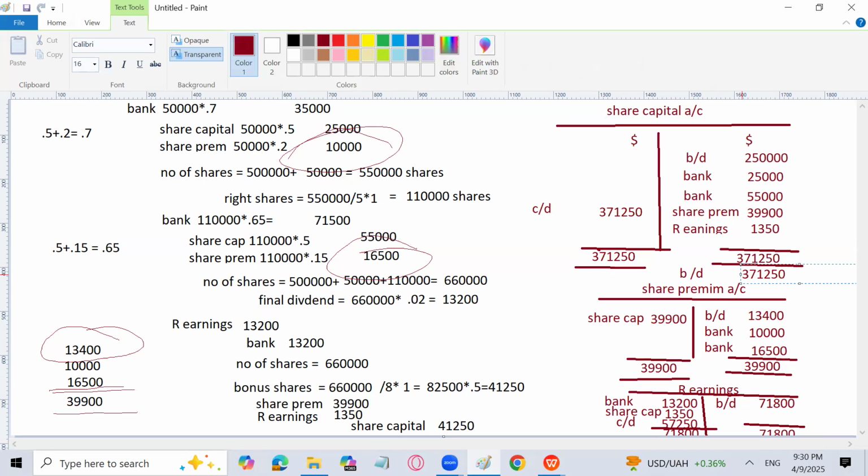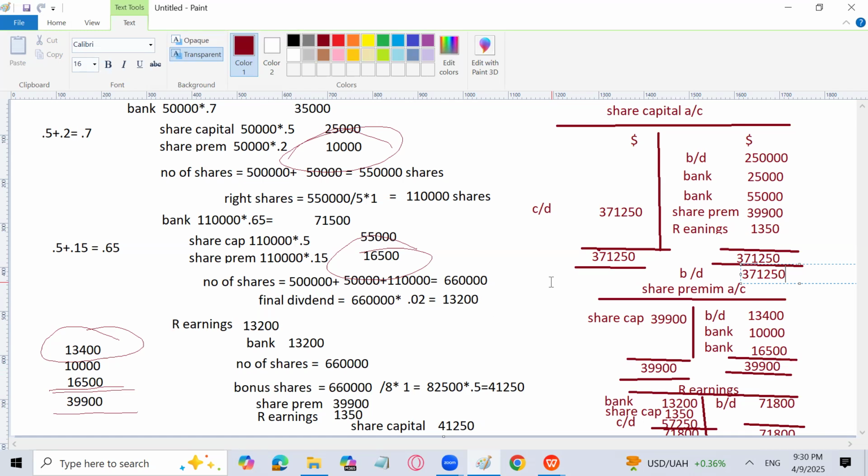Why? Because you might find requirement for the entries in the question, maybe in May June 2025 also. So it is always good to pass the entries, because it will make your questions quite easy. So any problem you can ask me. So we are done with this question. You can ask me any problem. That is the preparation of T accounts for the issuance of the shares.